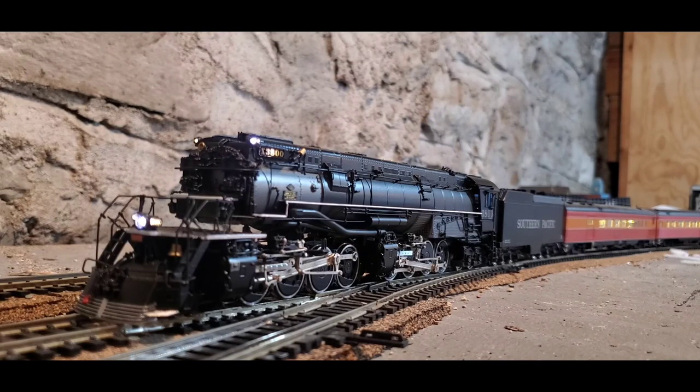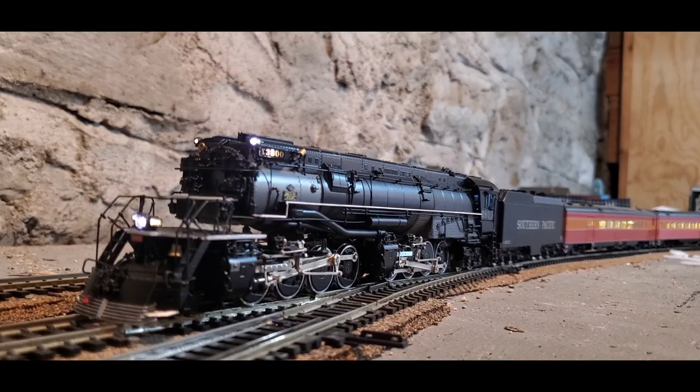Could I send this back to Sunset and get all the detail parts repaired? Sure. Will I? No. There's maybe one or two things that are flimsy on it right now, and that's just from transporting it, honestly, and from actually running this engine. That's what I bought it for. I bought it to run. I didn't buy it to sit on a shelf.